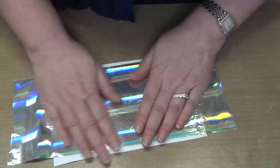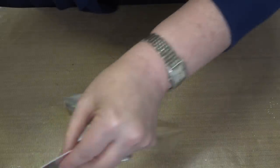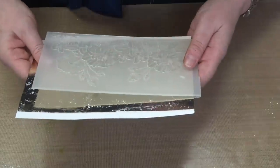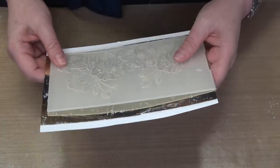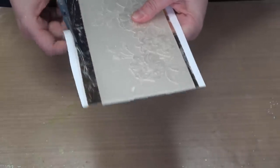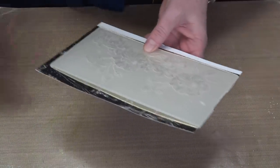And pull up. All right, let's start with this one. Start with the gold. And I'm going to go back to this folder. And I'm going to send it on through. Cut off some of the excess so it goes through my machine, okay? Bring my machine over.